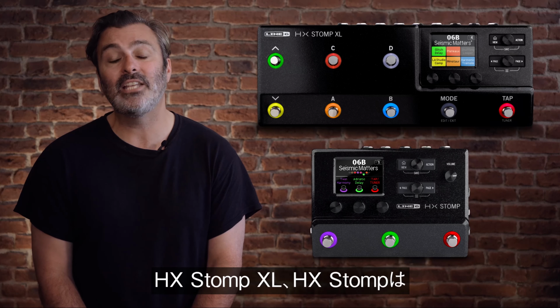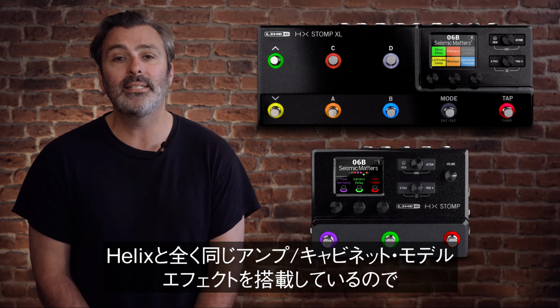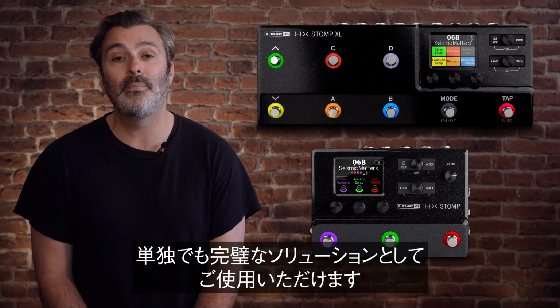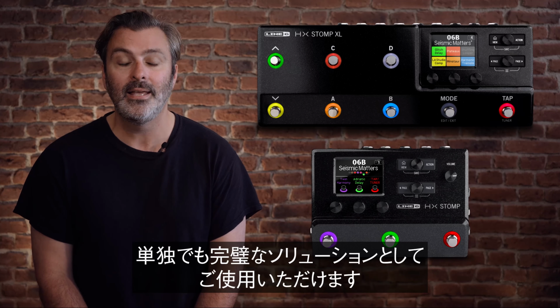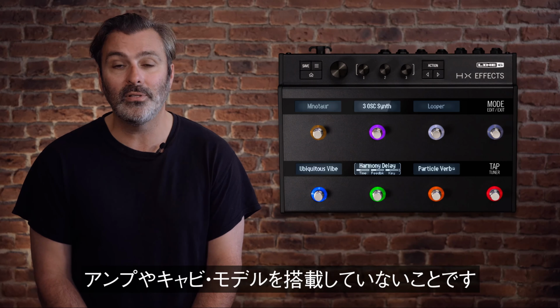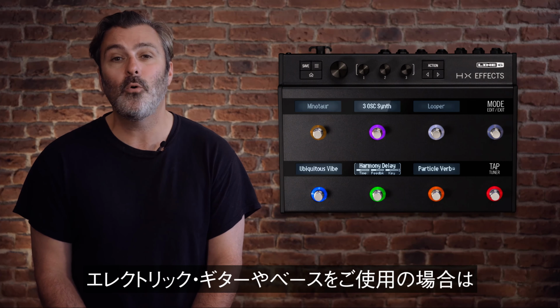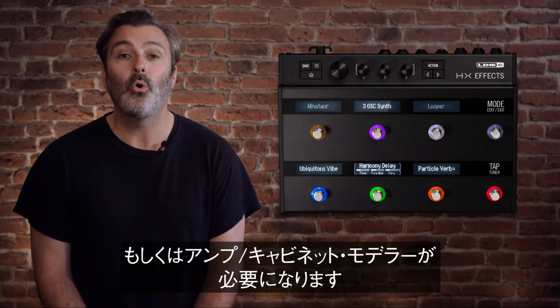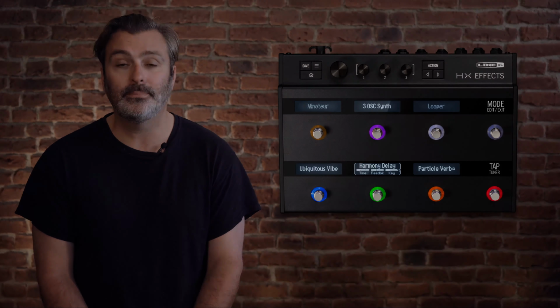HX Stomp XL and HX Stomp can still be a complete standalone solution for recording or for live gigs, as they have all of the same amps, cabs and effects that you would find in a full Helix. Now HX Effects is slightly different in that it has no amp or cab models, so if you're using it with an electric guitar or bass guitar, it's going to need either a traditional amp and speaker in the signal chain or some kind of amp and cab modeler.